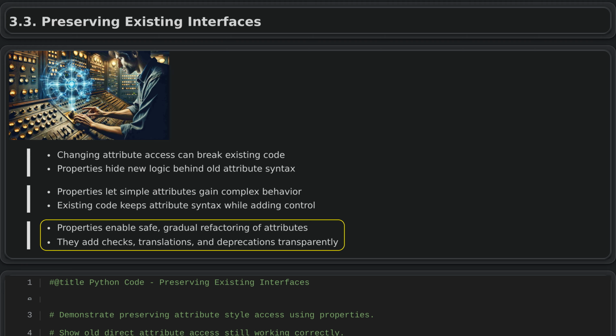By turning these attributes into properties, you can add behavior such as deprecation warnings or format conversions while keeping the same way of accessing them. This preserves a stable interface, protects existing client code, and reduces the risk of bugs during refactoring.